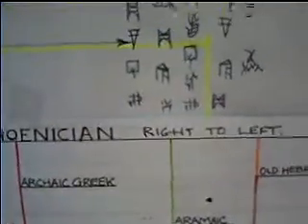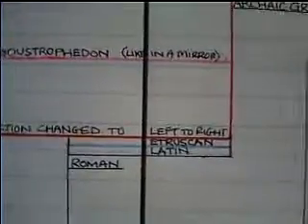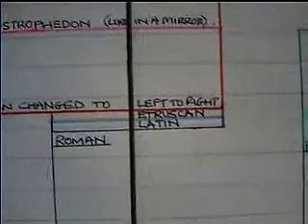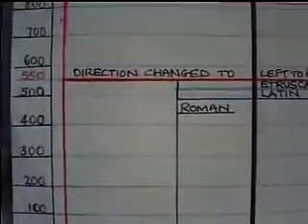In the case of Chinese, writing went vertically from right to left. The Greeks around 800 BC found there was a problem in the population, so they went to an intermediary system called Boustrophedon — if you Google Boustrophedon you'll get a full understanding of what it entailed. They continued with this for another 250 years up to 500 BC, then changed direction to left to right. The Romans and Etruscans had also adopted Greek and used Boustrophedon, but for a shorter period, before also switching to left to right around 500 BC.